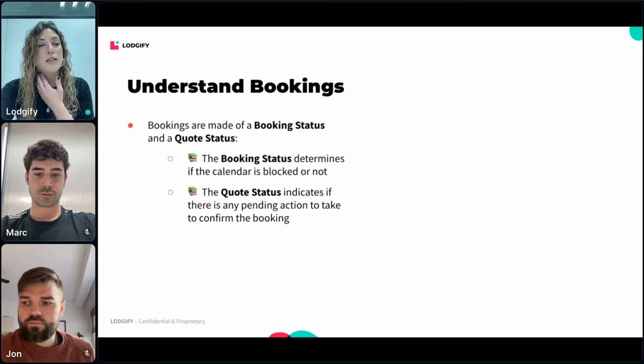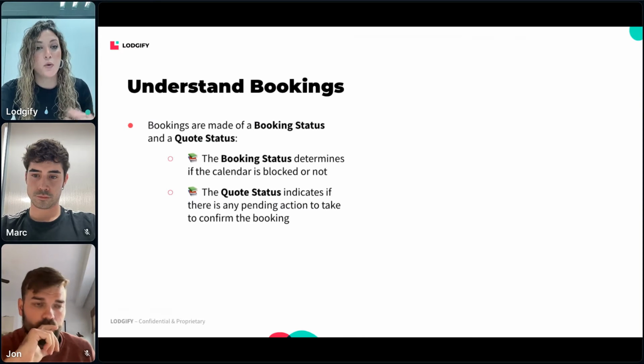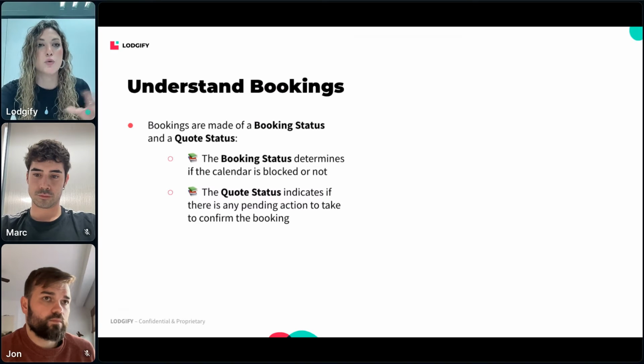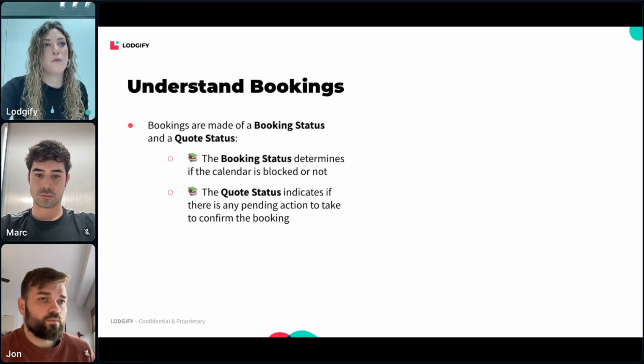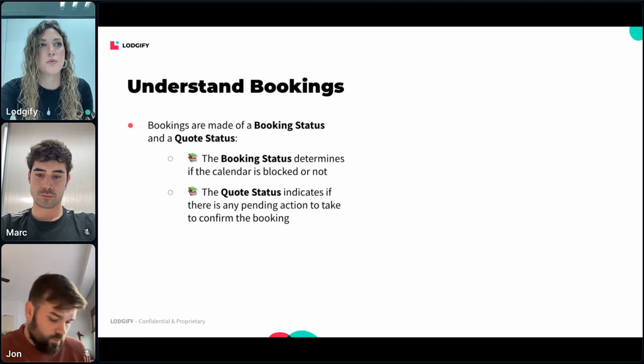Instead, the quote status indicates if there's any pending action to take to confirm the booking. So if the booking is not confirmed yet, that means there's still something that needs to be done, right? And that is indicated by the status of the quote. And we will learn as well today what are the different quote statuses and how to manage those.